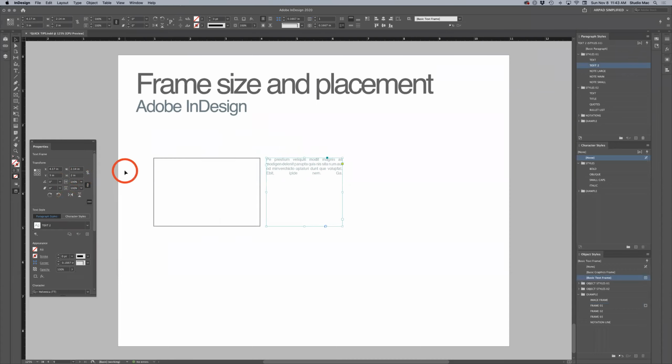And I'm going to, like I said, you can also use it for many frames. So I have a text frame here. Let's say that I want this text frame to be a certain size. So let's type in maybe 1 inch width, and height sounds good, 2 inches. It's exactly the same already as the other one.